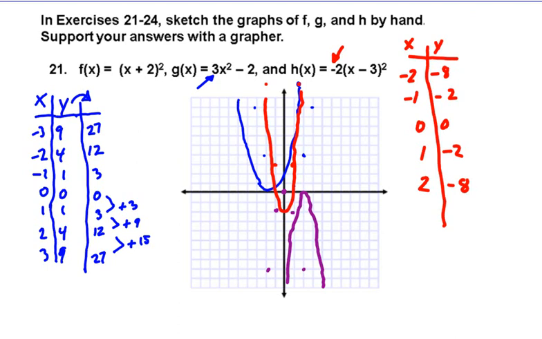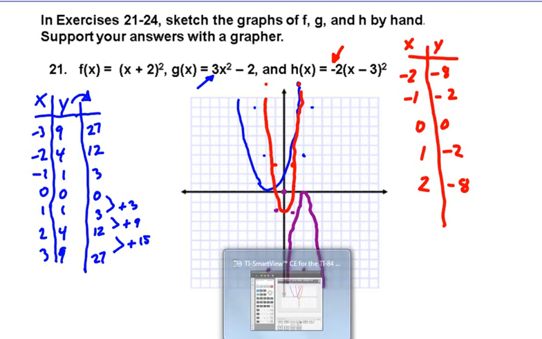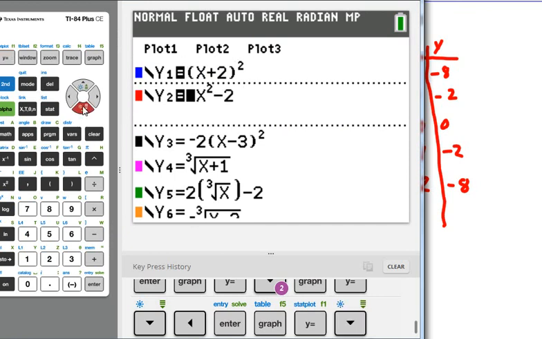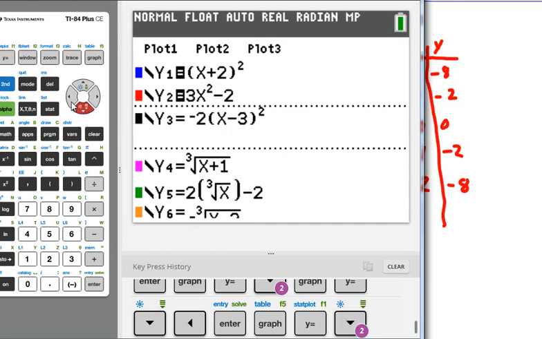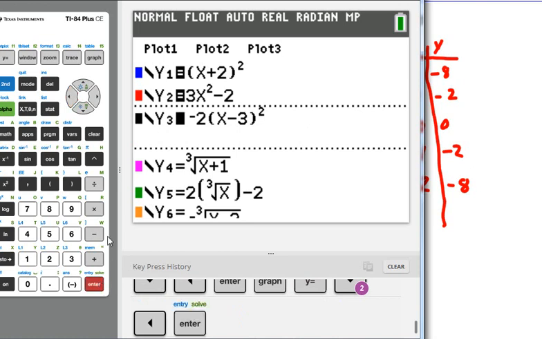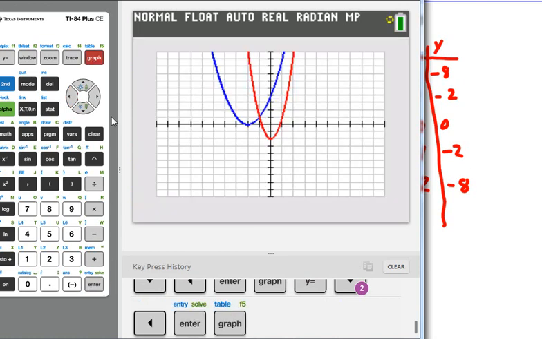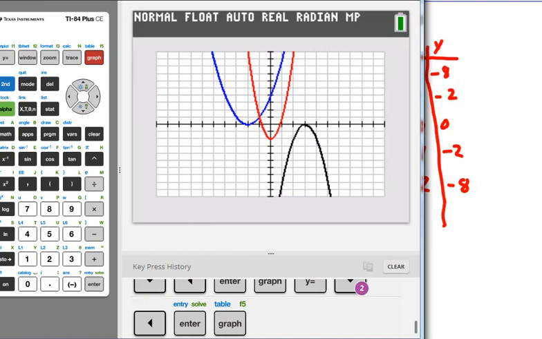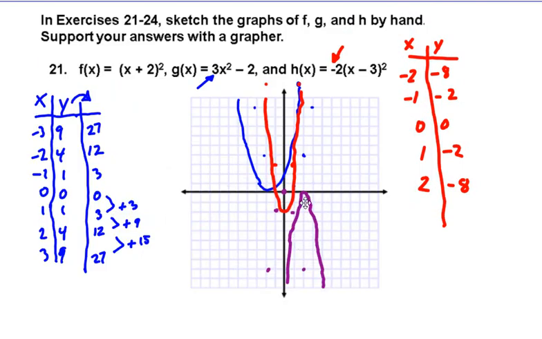on short notice. Let's go ahead to the calculator, and we go and activate our third function. So we go graph. This is what we get. Okay, so I hope you can see that that looks pretty similar to what was hand drawn. Actually, I probably should have drawn it wider here toward the top, but that's basically it.